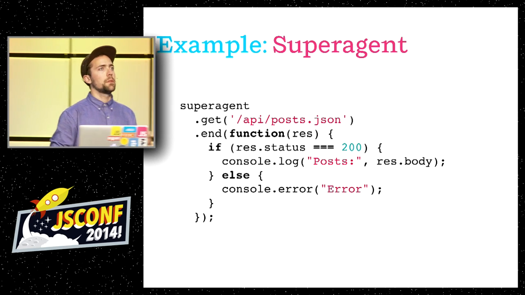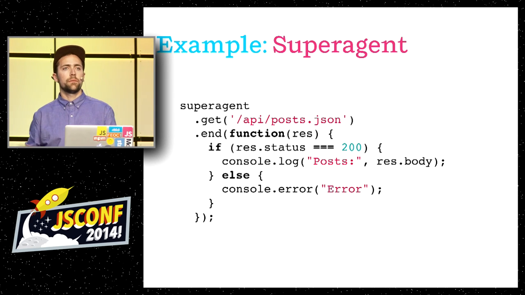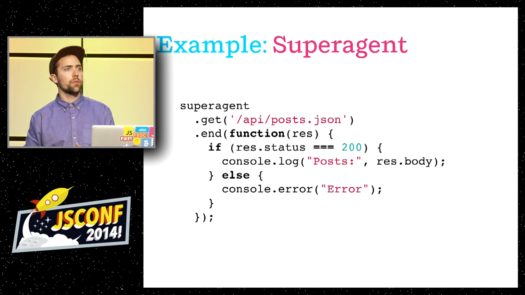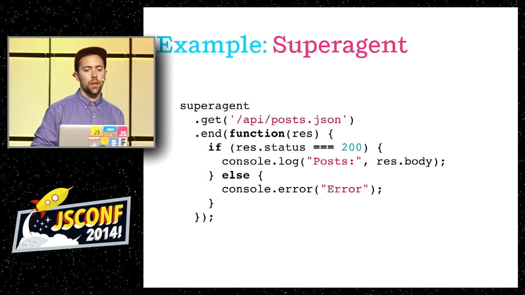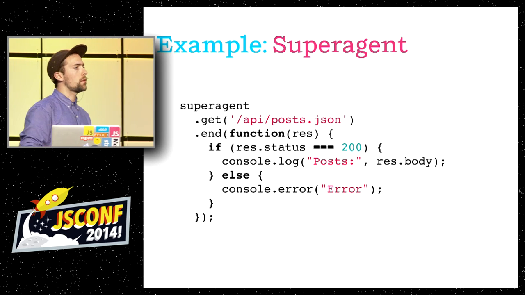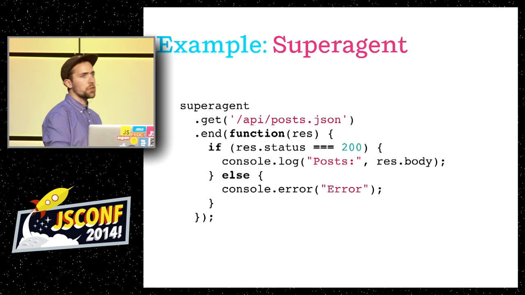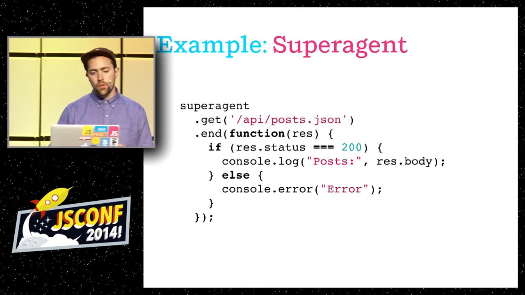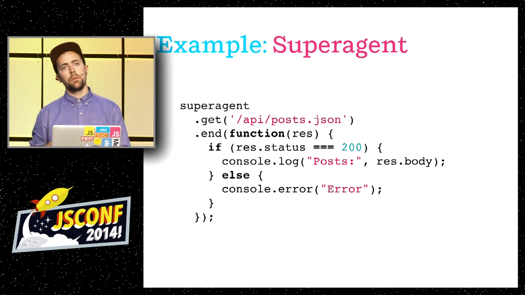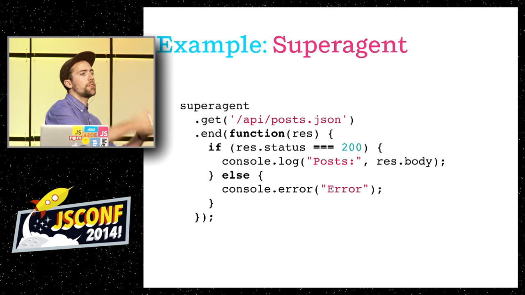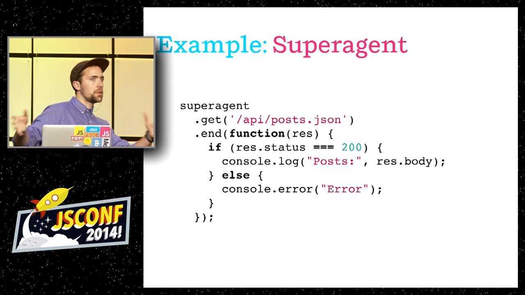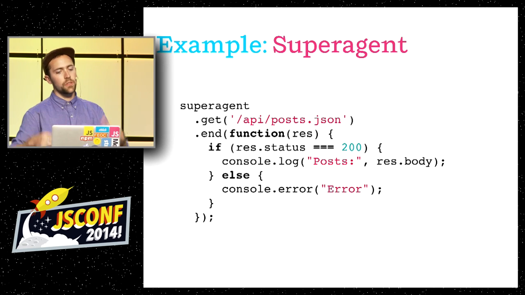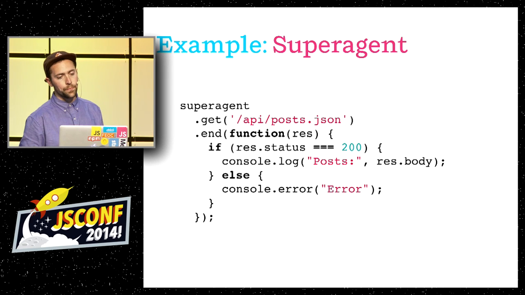How many times, typically, do we use jQuery .ajax for our Ajax needs on the client side, and then on the server we'd use the HTTP module or the request module or whatever. So this is a great example of a module that's shimmed per environment. It actually provides, under the hood, different implementations for the two different environments, but it exposes a single API to the developer.